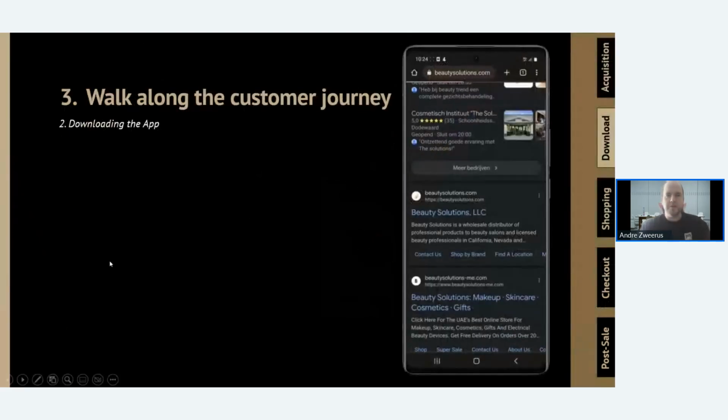So, downloading the app. As I mentioned before, there are different strategies for this, and that's why we also have this as a separate phase, because this is obviously where the rubber meets the road. We can market until the cows come home, but at the end of the day, if there aren't any conversions, then it's basically a lot of effort wasted. So in order for your customers to download the app, there are a couple of strategies. The first one we briefly saw at the B2C walkthrough. This is a more emphasized version.